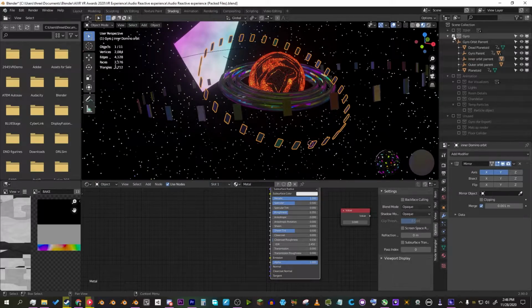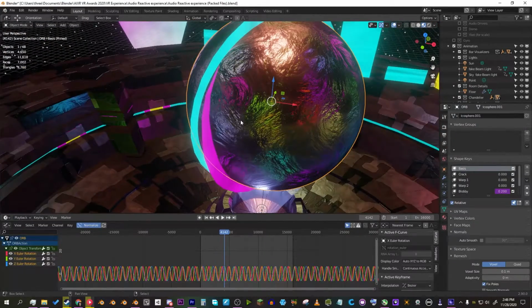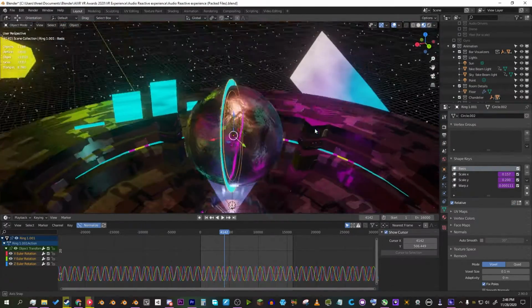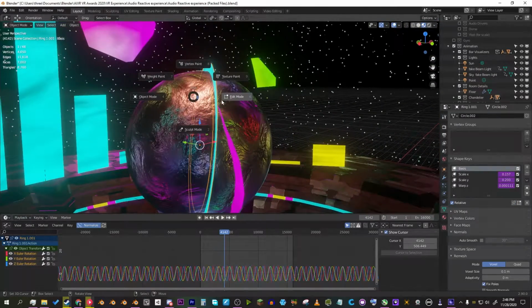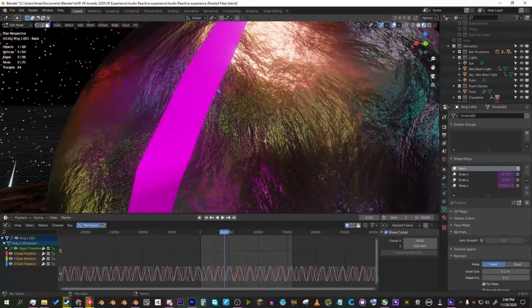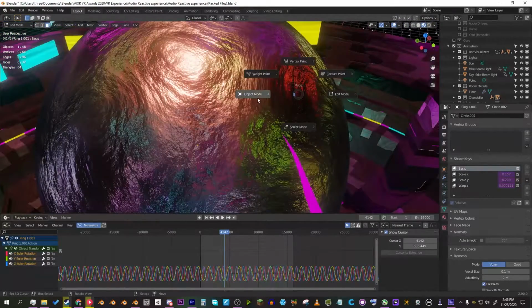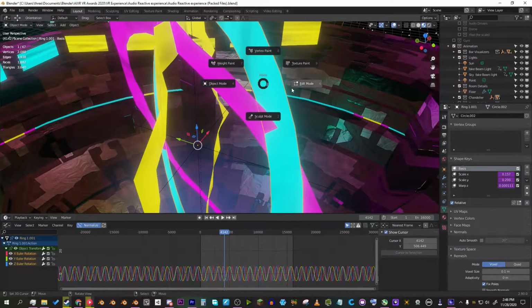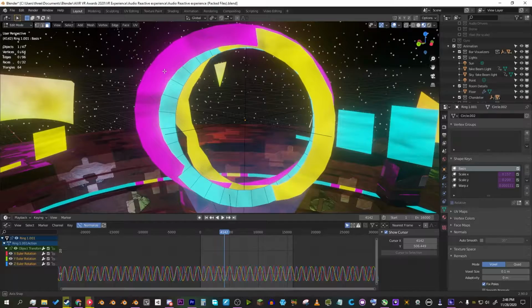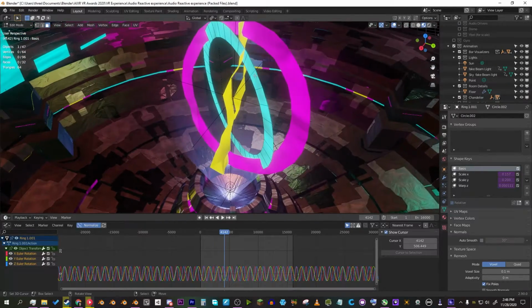And then the chandelier orb. This is, again, an icosphere. The rings are, I think, just single plane toruses. No, I think it was just a cylinder that I scaled and extruded. Hold on. Yeah, it's just a ring. It's very simple geometry.